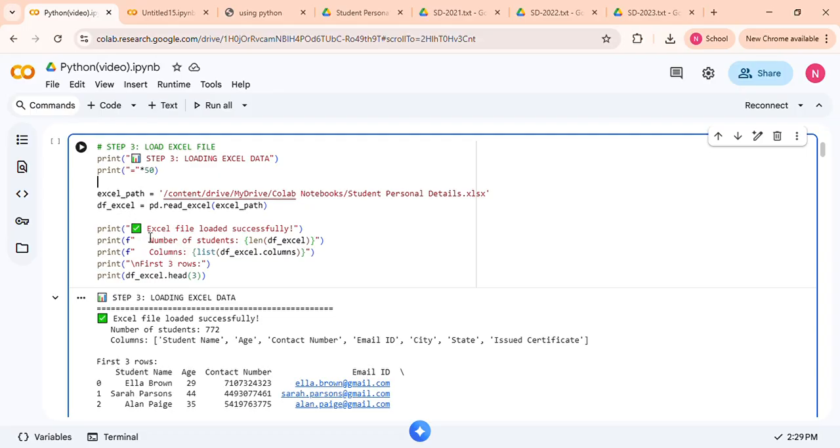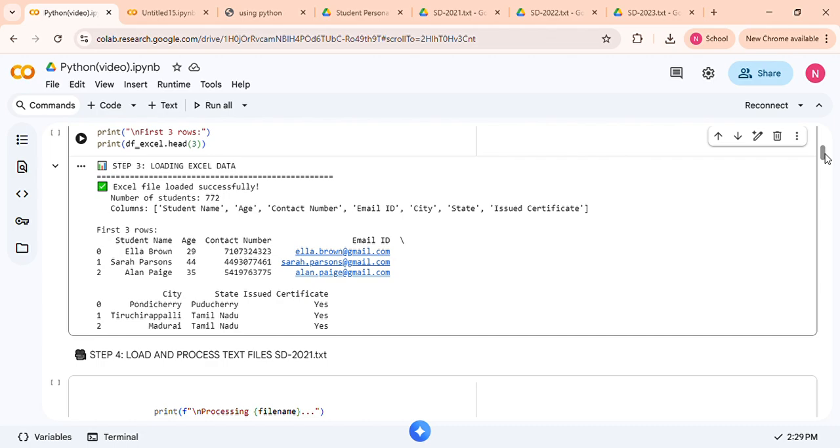Once that has been loaded, it is going to print, for presentation purposes: Excel file loaded successfully, number of students, columns. I took only the first three rows to show here just for presentation purposes, or else it's going to be a little long. And yes, df_excel.head(3). So this is going to be the output that is loaded.